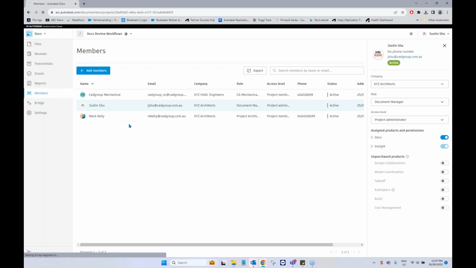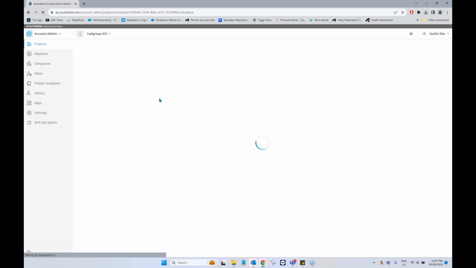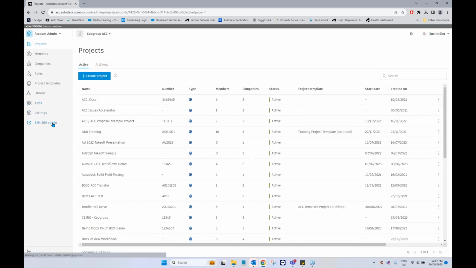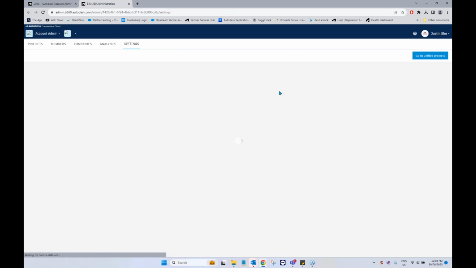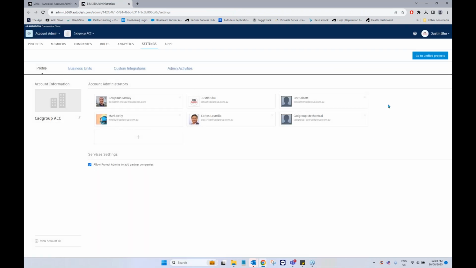The reason I'm bringing that to everyone's attention is roles is something that we need account admin level of access to modify, right? So here in the account admin, the last one, BIM 360 admin, here it's when we customize the roles, the companies, and the settings of it. So if you want to add another person in your organization as the account admin, because only account admins can create projects, so if you want someone to be also in charge with the task of creating new projects and administrating them, you click on this, right?